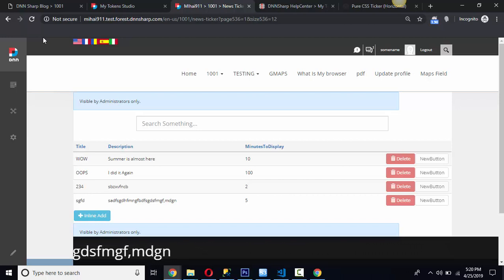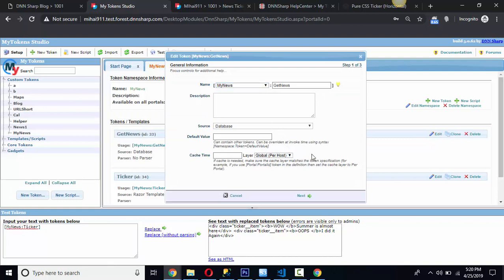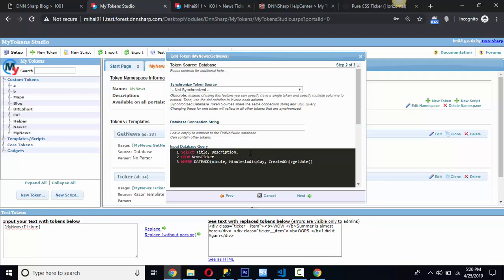the animation running. So in order to do that, we're gonna go back to the database token where we bring the news, and on top of bringing the title and the description, we will also do a count of how many news we're bringing. So I'm gonna count title, it doesn't really matter, as number. And in order to be able to use the count here, we're gonna do this, and the count, we will multiply it with 5, because I saw that 5 seconds is more than enough for one piece of news.